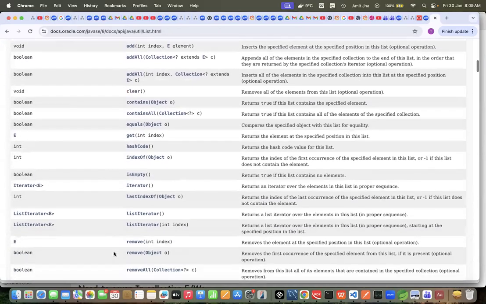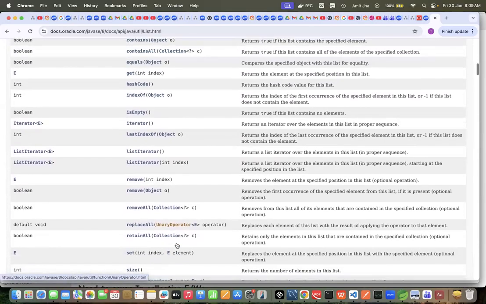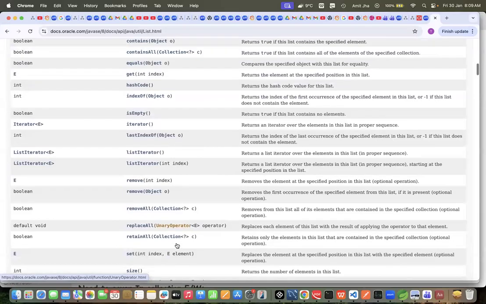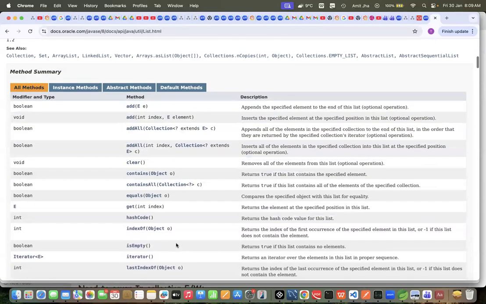For reading data you use the ListIterator. It returns a list iterator over the elements in the list in proper sequence. I will explain most of the methods, like removeAll, in our programming and coding. But for your knowledge, if you would like to explore more, you can go through this documentation.